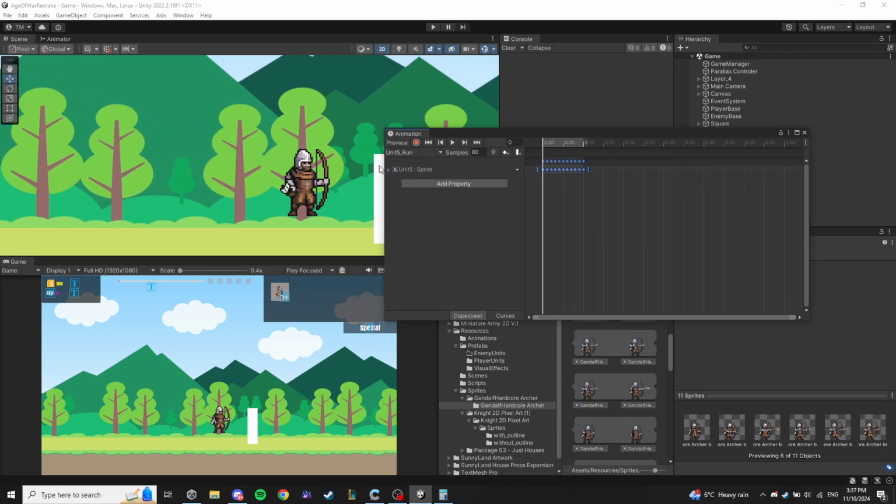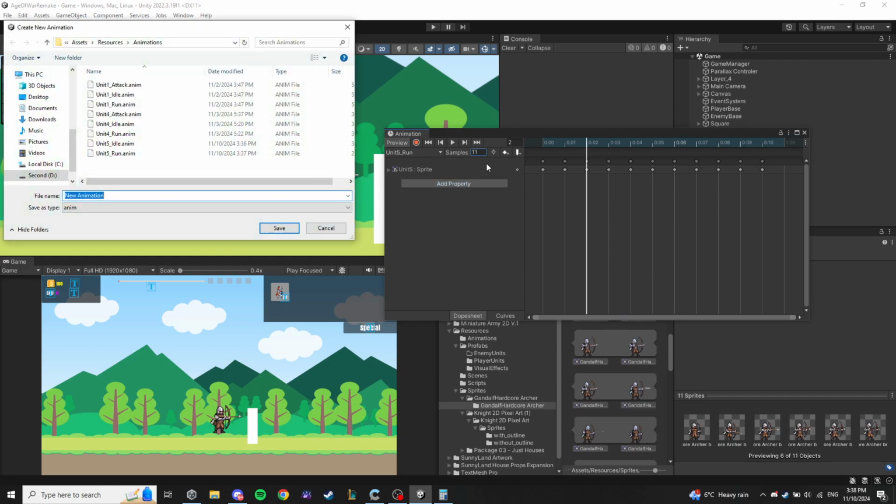Now let's see how this looks. Lower the speed. Seems okay, maybe increase the speed a little bit. Next one.